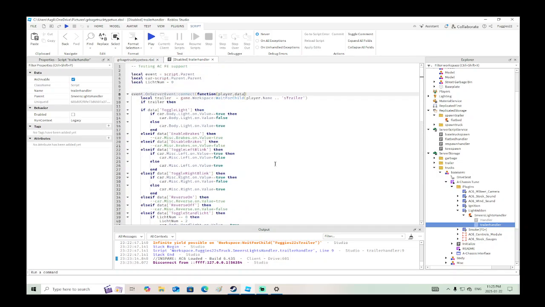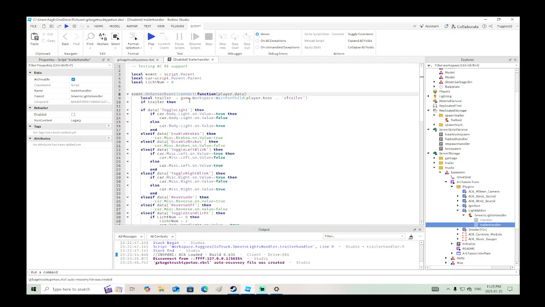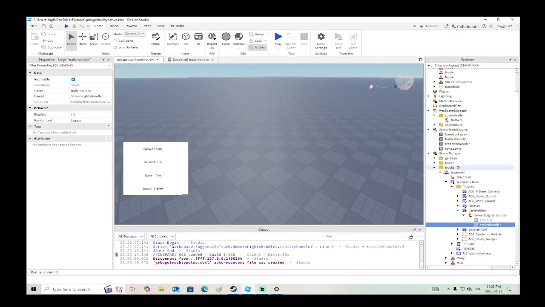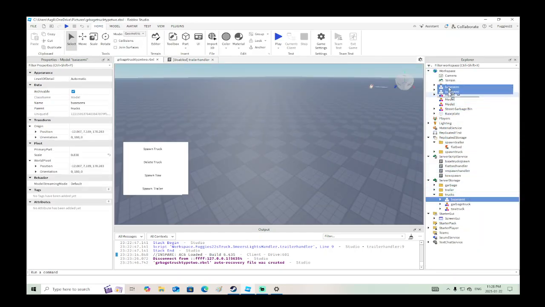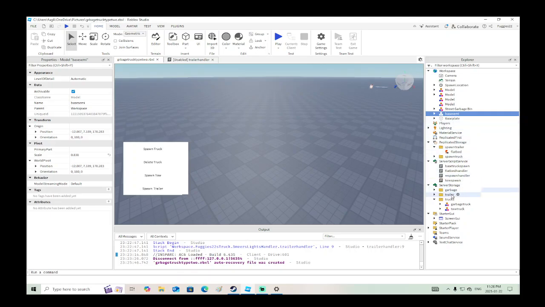So in order for us to do that, let's see. So what we need to do is, when the truck, all right, so let's take the truck. Let's take the trailer.